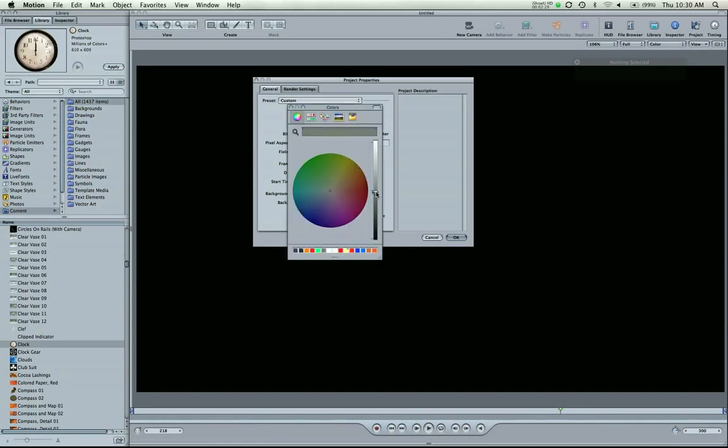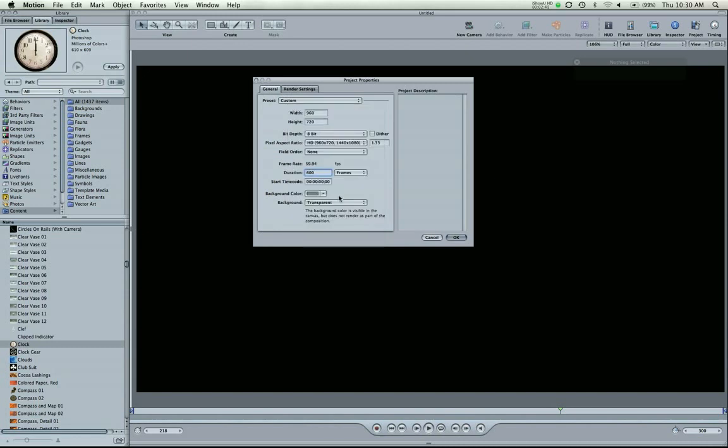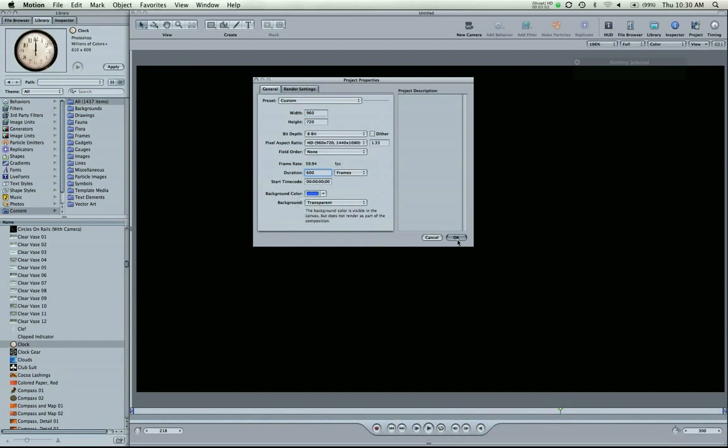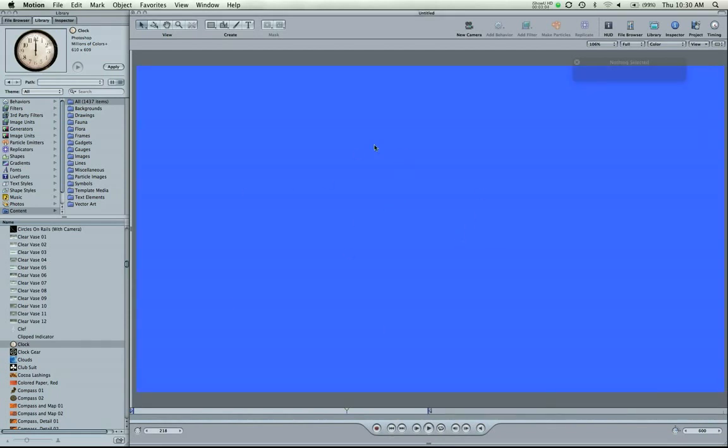Background color. Here you go. If you're doing a transparency background, meaning that you either masked an object out or you just want text alone and you're going to put the text with a background behind it, then you're going to export with this transparent here. So you have transparent or solid. Solid means it's going to actually export the color that's in the background. So background color, I can switch to, let's go with a green. Oh, let's go with a bluish. I'm going to say yes, transparent. So when I click OK, it's going to turn blue, and it's not going to export this blue.